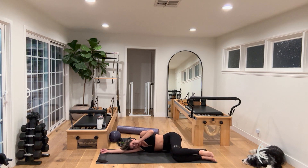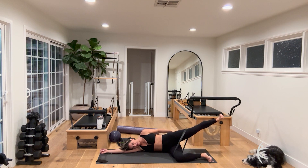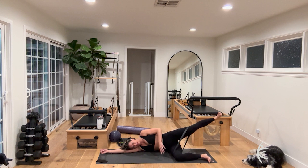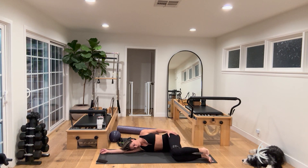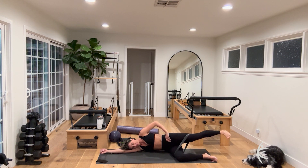Take a rest. Lift that heel up, kiss those knees together, and kick that leg out then bring it back in. Kick it out and bring it back in — tailbone back — kick it out for eight, seven, six. Kick it back — five, internally rotate — four, heel up to the sky, knee kissing the other knee — three, two. Hold it out, turn the toe down, and pulse it up — lift up underneath that bottom rib cage for ten, nine, eight, seven, six, five, four, three, two. Rest it down.